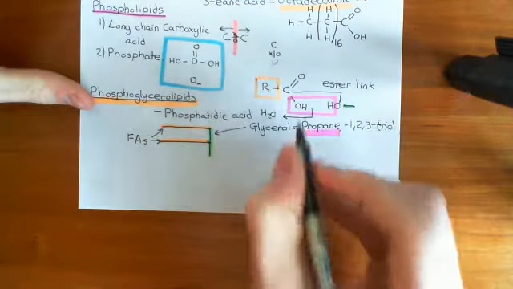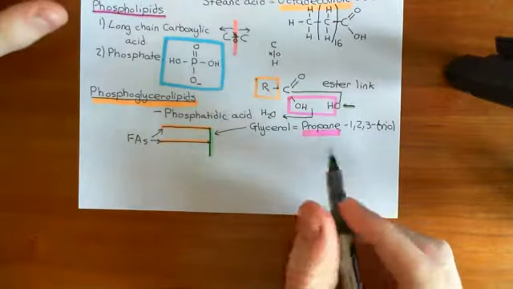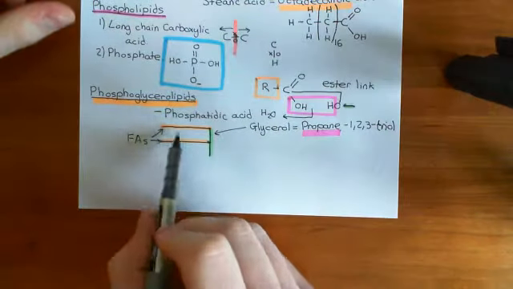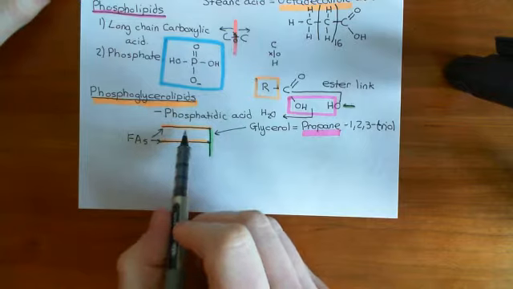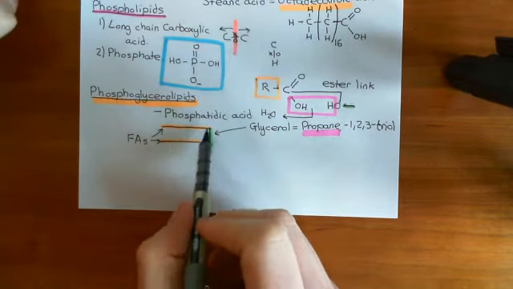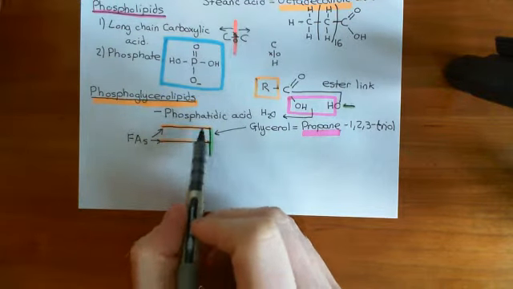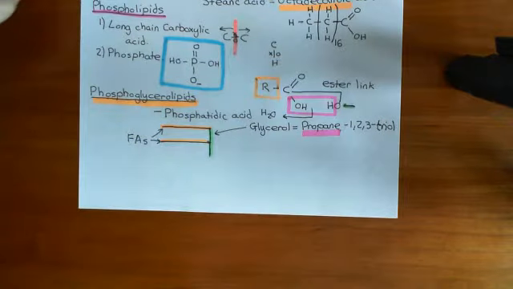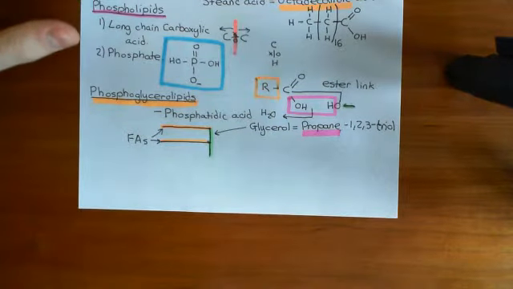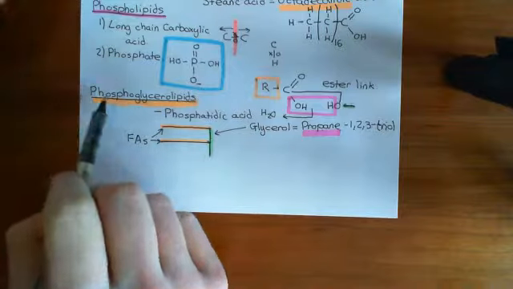So once again, it's a condensation reaction. Okay, so that's how we're going to attach these two long chain carboxylic acids to the alcohol groups that come off the first and second carbons of the glycerol molecules. Okay, right. Now that's not phosphatidic acid complete yet. We haven't got the phosphate.